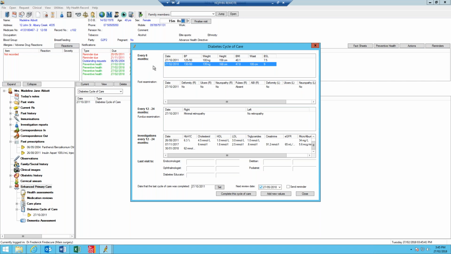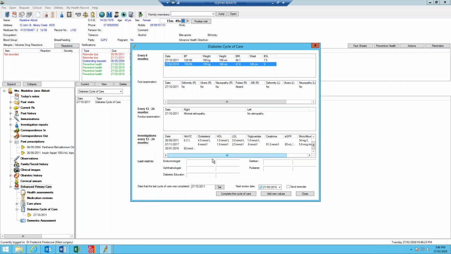The other thing that you'll notice is that there are some recordings in there already. These will appear automatically, or self-populate, if you have put in your observations before you start the cycle of care. So it could be a point where the patient comes in, you do all your observations, your height, your weight, your measurements, make sure you're including the waist now, and blood pressure and so on. You check that all of their investigations are here, that they're up to date, that everything's been recorded and it's in the right place, and then you would start to do this diabetic cycle of care. It will save you some time because a lot of the stuff will self-populate.